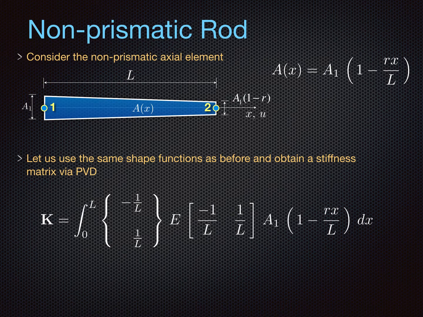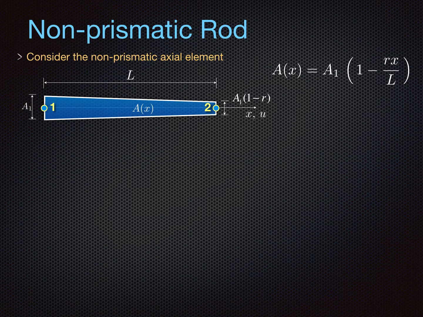In this particular case, our stiffness matrix is almost identical, except our constitutive relationship now has this variation of A embedded in it, and we need to take care of that variation in our integration. When you do the integral properly, you end up with this stiffness matrix, which looks almost the same as the normal prismatic stiffness matrix, well, with this r in place. As you can see, if r is equal to 0, you recover the original prismatic stiffness matrix. And when r is between 0 and strictly less than 1, the stiffness matrix will be different.